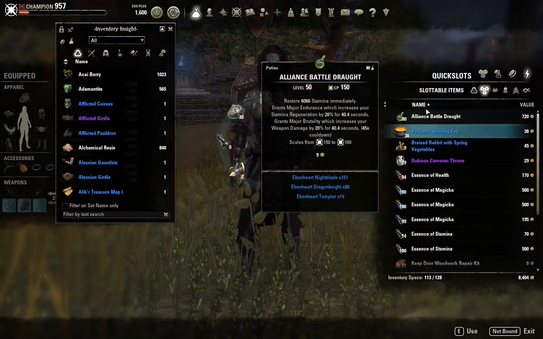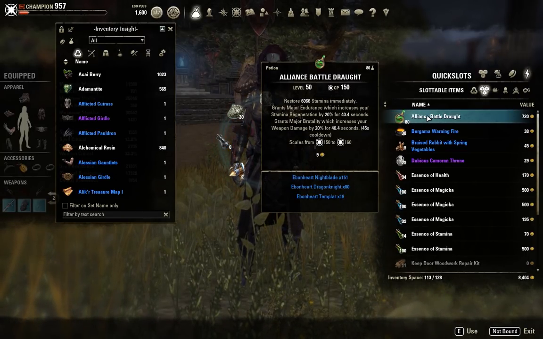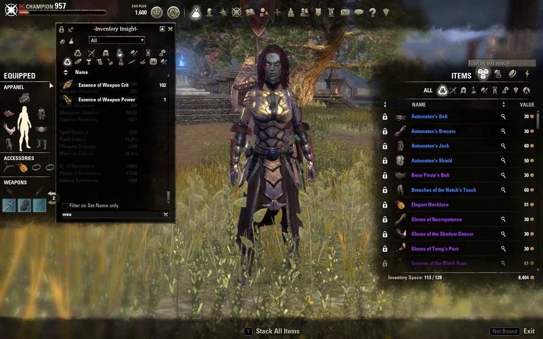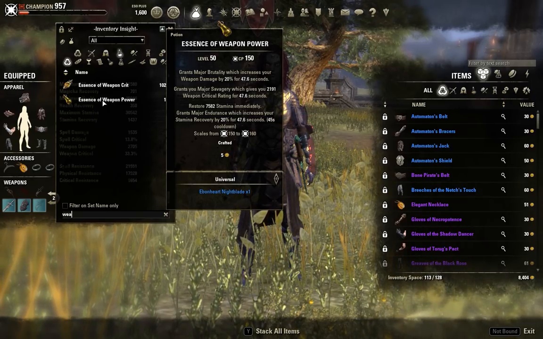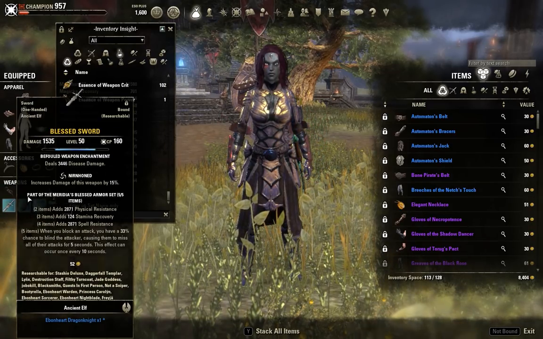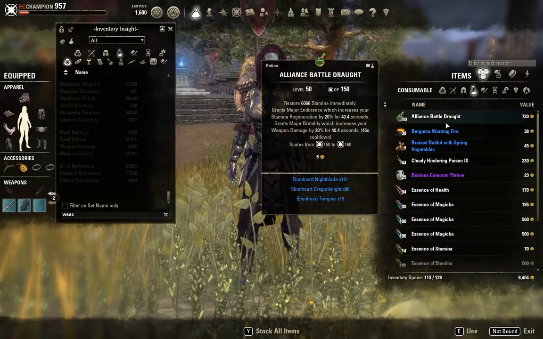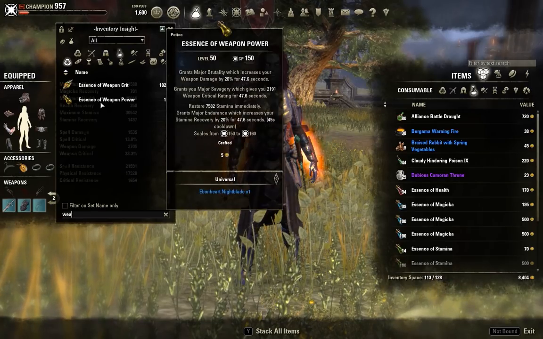So for the consumables on this build, guys, I use Alliance Battle Draughts, which are going to restore some stam and give you the weapon damage you need. Ideally, you want to use the weapon damage and weapon crit pots. Let's just see if I have some somewhere here. Here we go. Essence of Weapon Power. So this is going to give you Major Brutality, Major Savagery, and restore your stamina. These are two buffs that this build does not have due to it being bow, sword, and board. So we have the Major Brutality coming from the pots here, and the Major Savagery as well. And like I said, guys, I'm using the Alliance Battle Draught simply because they're a really cheap alternative to the weapon damage potions that we were looking at here.